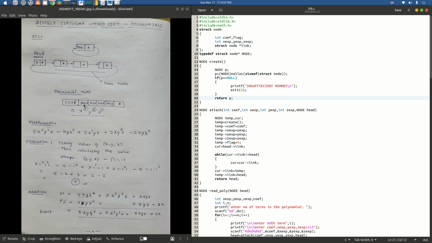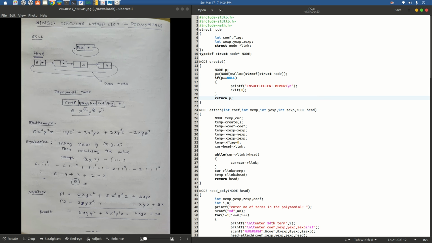Coefficient, x exponent. So we are dealing with polynomials which have x, y and z variables. So the exponent means what is the power of each variable, that is x, y and z. That is stored in x exponent, y exponent, z exponent, and we will understand why this additional variable called flag is used.